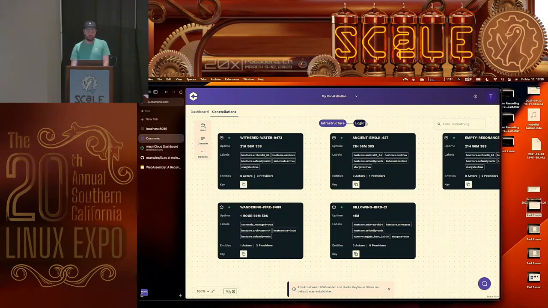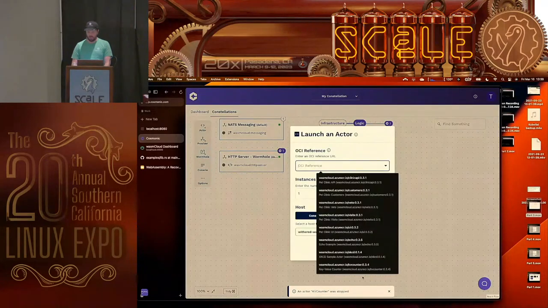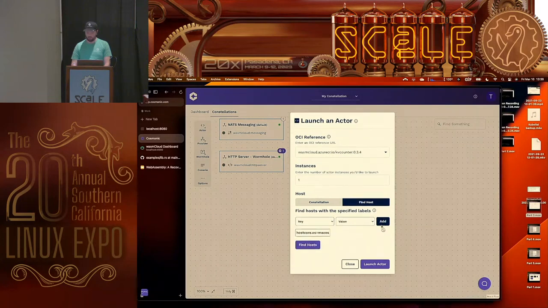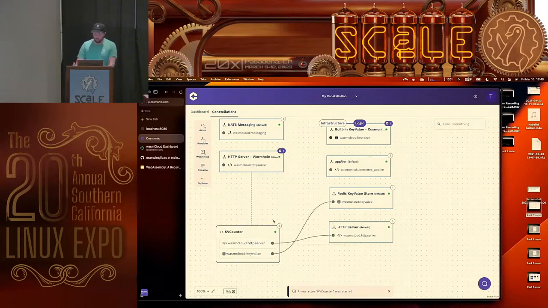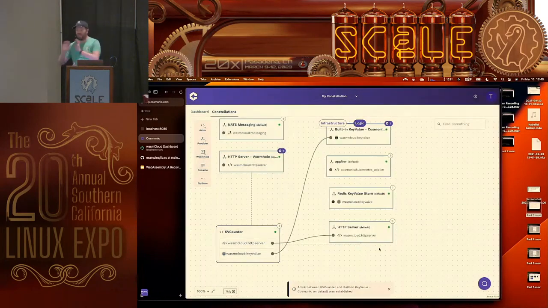And I'm going to go ahead and move it over so we can see the next part of this demo just fine. So I'm going to say, okay, KV counter, I don't want you on here anymore. I'm going to move you over to my Mac OS one. Okay, that's now starting, connected. But now I'm going to just get rid of this key value one. That's now gone, and I'm going to say, okay, I have this built-in key value one. So you'll see, this code is the exact same code. I haven't changed anything in it. And now I've connected it to the key value store that's in Cosmonic.